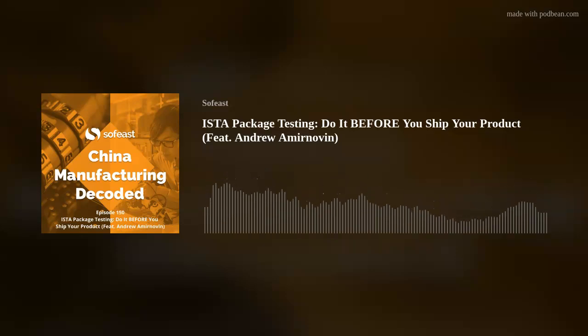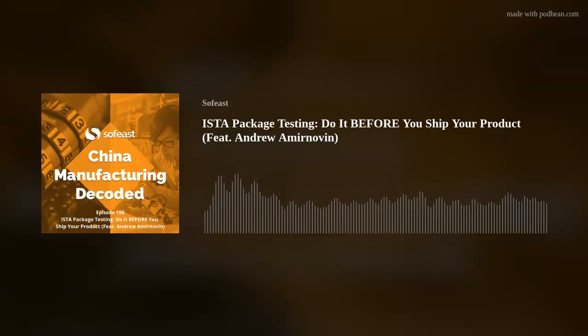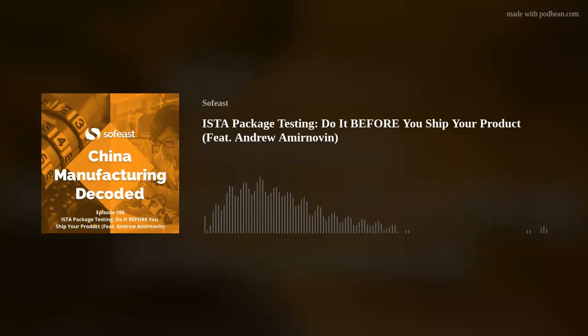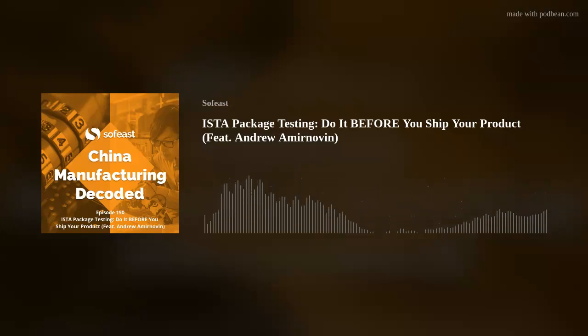Okay. So you've covered the different ISTA tests, and you've shown why 2A is perhaps a good option for many, many importers. I think a big question that a lot of the listeners are going to be thinking is, okay, that's fine. We get why it's important. What would it cost though? Yeah, I think that's a great question. Well, ISTA 1A definitely costs less, possibly around $500. And I think it's a feasible test for most products that are not very expensive, and you don't really need total, let's say, top quality at the end. So if you don't have a very high priced product, I think ISTA 1A will be just fine.